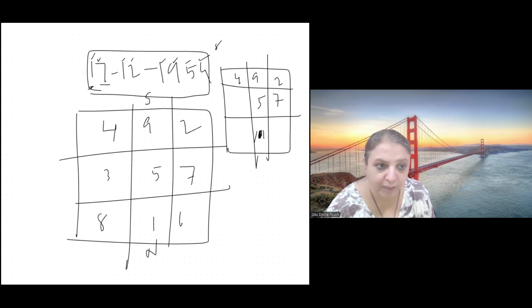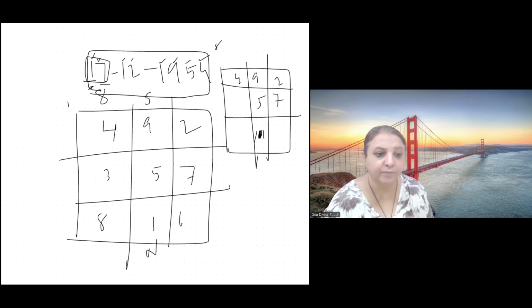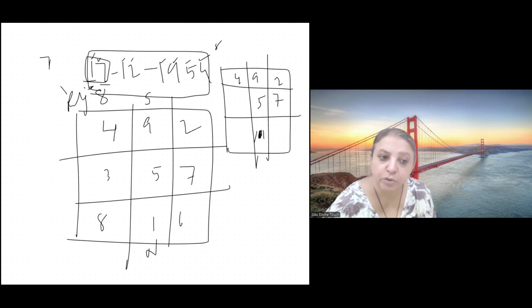Next step is you have to add 1 plus 7. You have to find the ruling number. Ruling number is 8 here. If it was a single digit, only 7, then there is no need to find the ruling number. So here it's coming 8. So you can fill 8 also here. 8 is your ruling number.